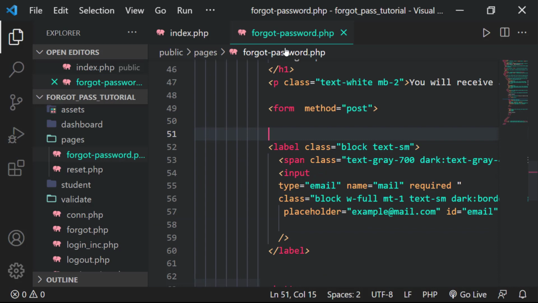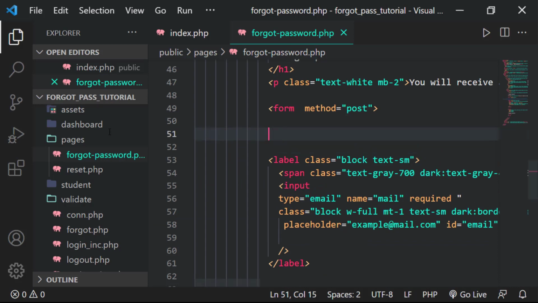Within the forgot password.php, we are going to include a very important page that will contain a script, and this script will help us to verify the email address that will be provided in this forgot password page.